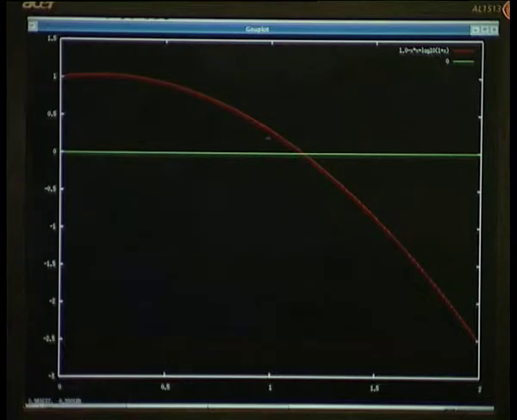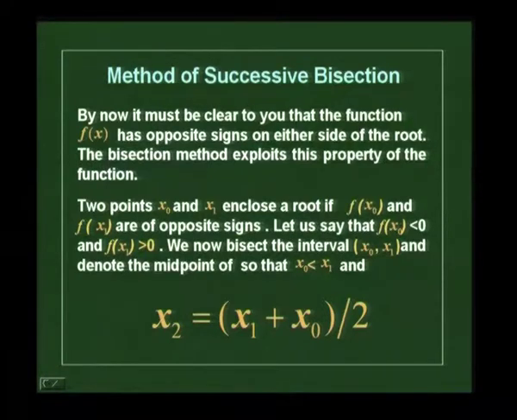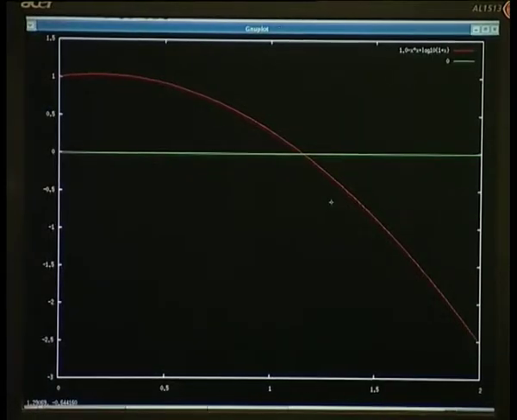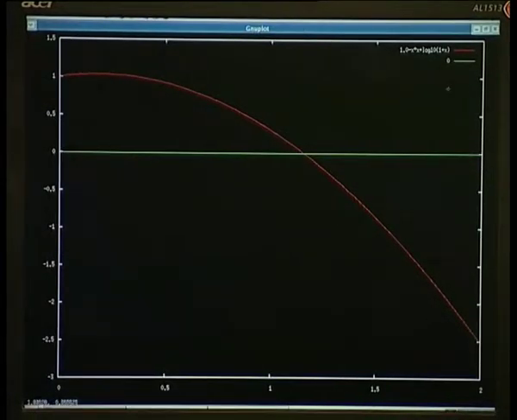So, we have to make our initial guesses on either side of this crossing point, and that is a drawback of this particular method: we need to have an idea of where the zero of the function is. Let us just look at an implementation of this code first, and then we will look at other methods.